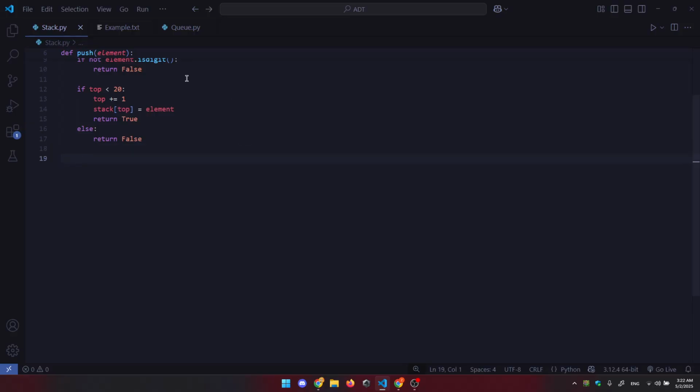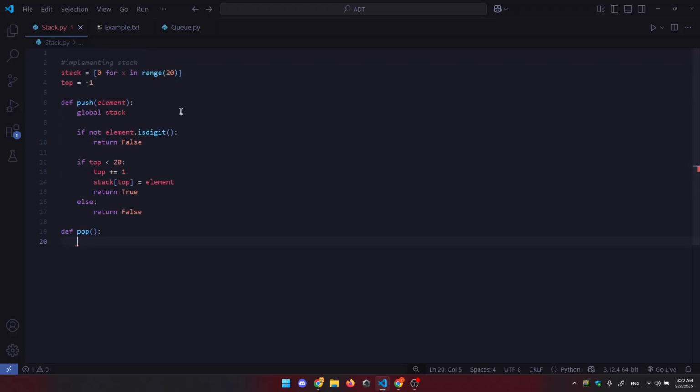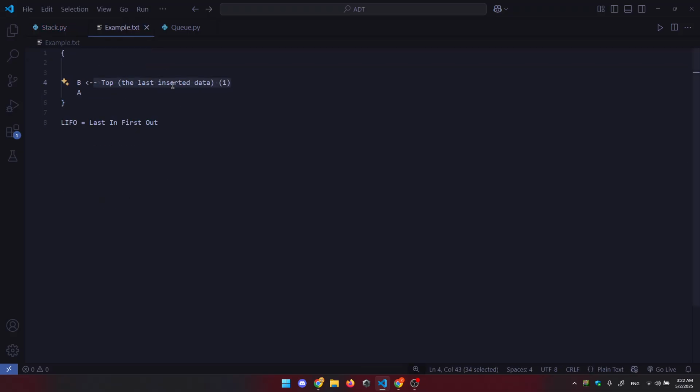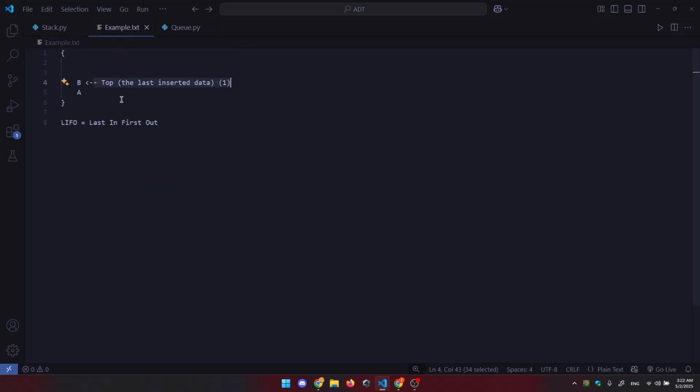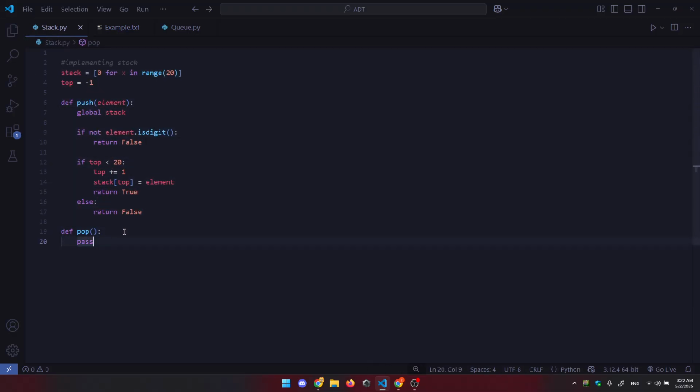So what we want to do is def pop. In this case, we don't want any parameters because pop will literally go through the stack one by one. That's literally the logic of using a stack. We would also know where stacks are useful, like for example in reverse Polish notation, where you need to put each digit step by step. After doing this, we could also create an RPN solver using a stack. That would give us a good knowledge of how stacks work and where to use them practically. But let's first implement it.